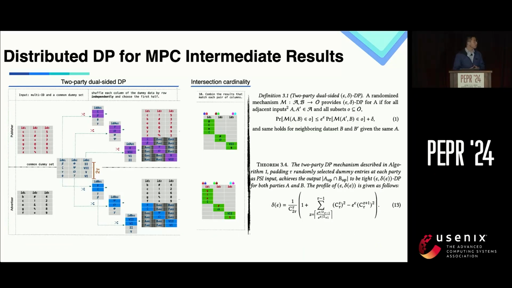And here we provide a DP-based solution. It fuses distributed differential privacy with multi-party computation. Before inputting the users' records, both parties share a common dummy data set. This common dummy data set can be generated by using the same seed before computation. Then we shuffle this common data set with length 2 times tau, and the first tau dummy records are appended to the ID columns. And you can see that in the matching results, there are some dummy variables.